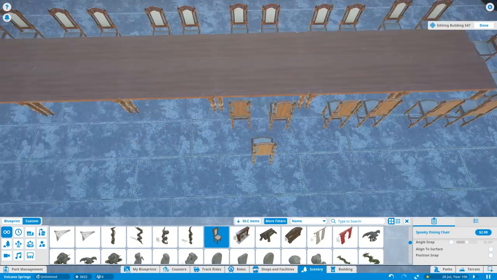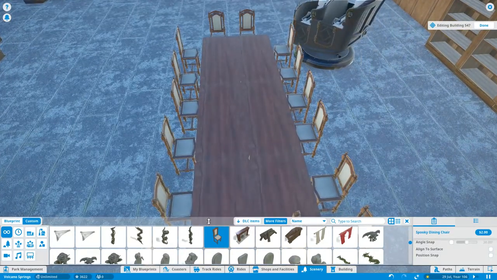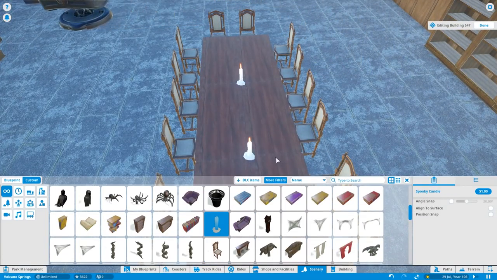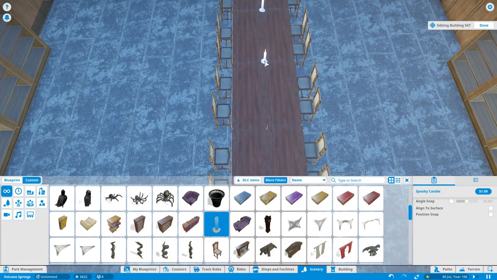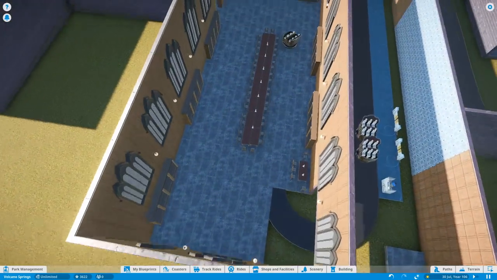So as you can see over the past few minutes, I've been adding more details into what will be the opening scene to this haunted dark ride. I do love how the ride vehicle's now just floating along there on the floor. It looks fantastic. It really does. I mean, hiding the track.